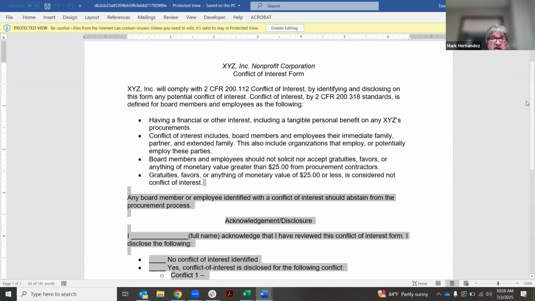So those are the two documents for conflict of interest I wanted to show y'all. And again, it's in Word, so you could take this as a template and then adapt it to whatever your organizational needs are. Okay, so Tim, we can stop share that. I'll come back. Do we have any questions on conflict of interest? Because we're right at that point.